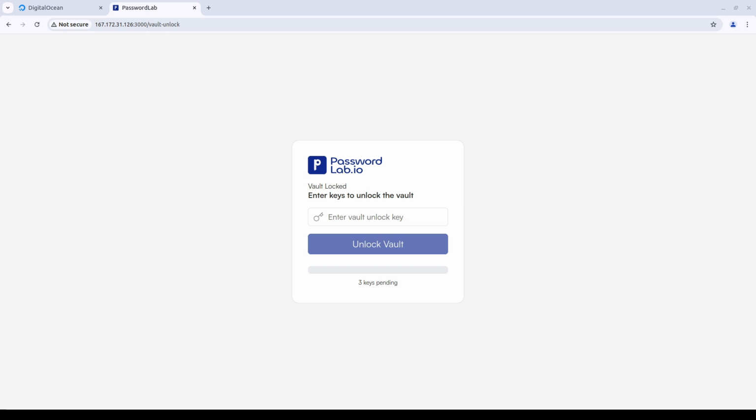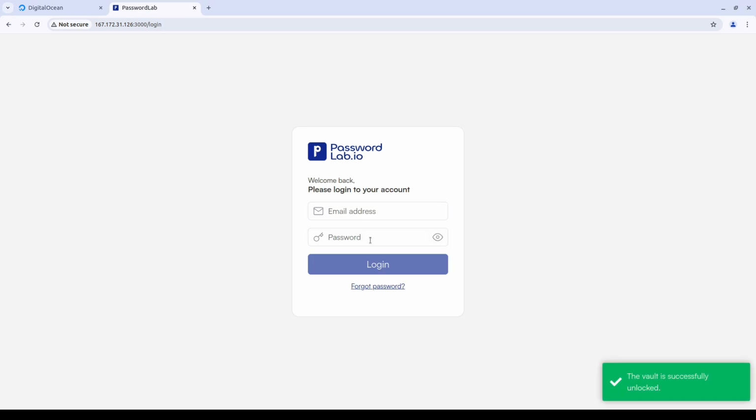Here, we can see the server is waiting for 3 key pieces. Let's enter the first one. For the demo, I have all 5 key pieces with me. Remember that these are the same key pieces we received via email while we were doing the installation. I will enter key pieces in random order for the demo's sake. And finally, the last one, you can see the master vault is unlocked and users can now log in.